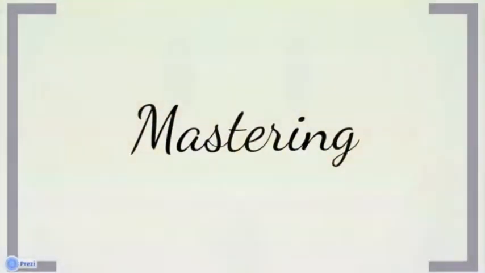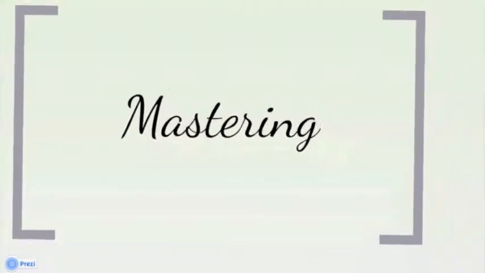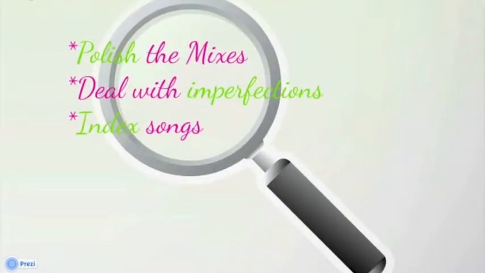The final stage of the recording process is the mastering. Some refer to this as the polishing of the mix. In this process, the songs are separated, spaced, and indexed as they will appear on the final product. The audio is then processed or sweetened to provide maximum sound quality and consistency between songs. Here, any imperfections are dealt with, such as clicks or hiss.